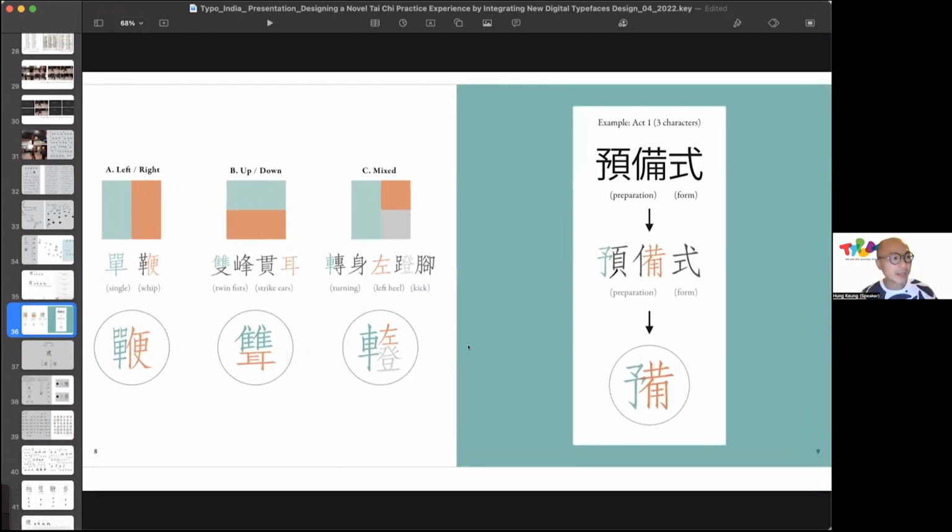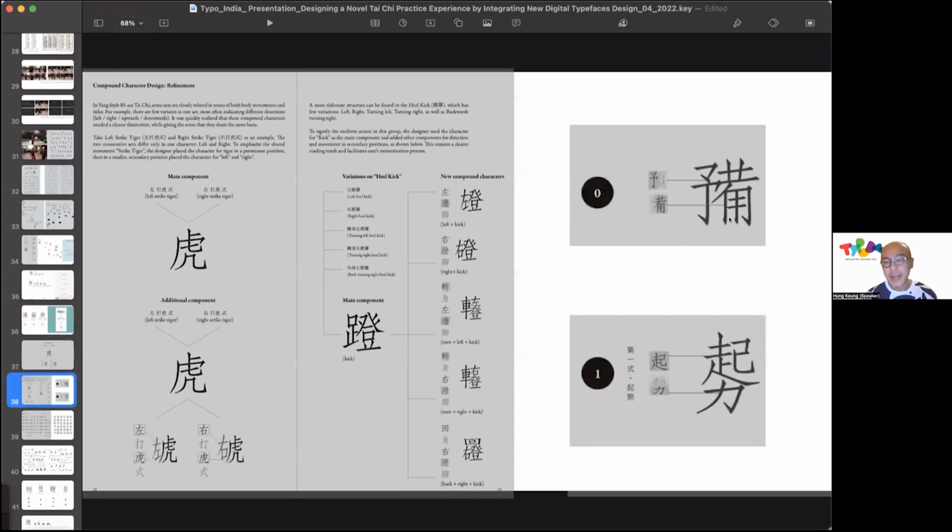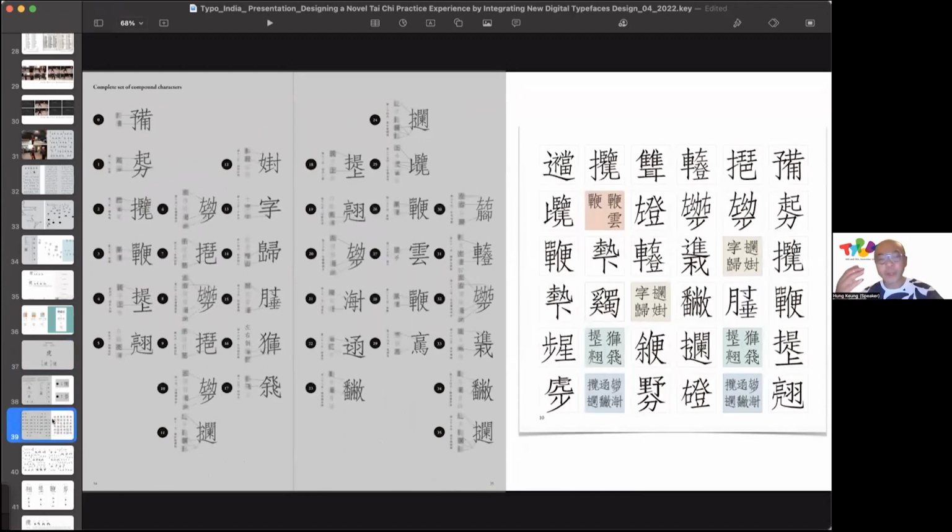So the circled one is the new Chinese characters, and you can associate what it means, just like a pictogram. You never saw this word before, but through the combination of different kinds of features, you can associate it with the longer version. That means the traditional is the longer version, and the combined version is the shorter version. On the left-hand side, this is the complicated version, and afterward we transform it to the simplified. And then here is simple. This is the combined text. And actually, we have been doing all the Chinese characters in relation to Tai Chi.